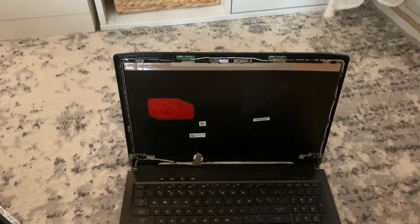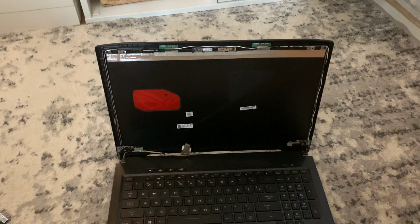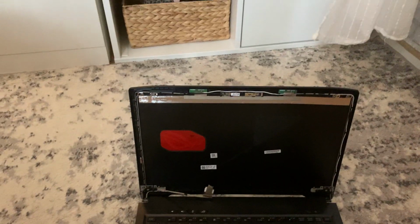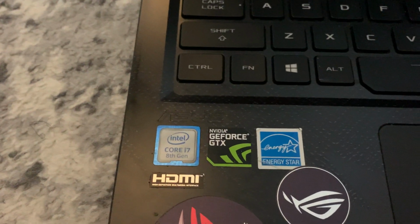We're gonna be doing something different and playing games today. I'm gonna show you guys how I changed the screen on this Asus GL503GE. It's a Strix ROG featuring a GeForce NVIDIA GTX 1060. It's a very decent gaming laptop.